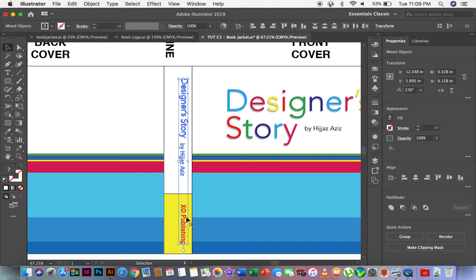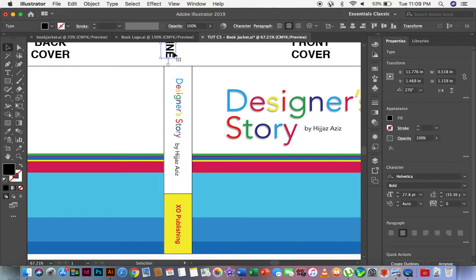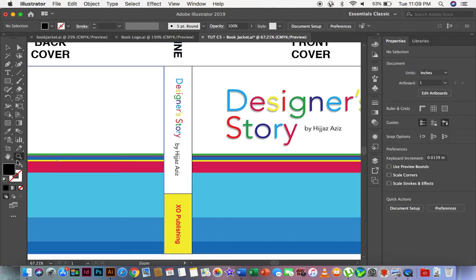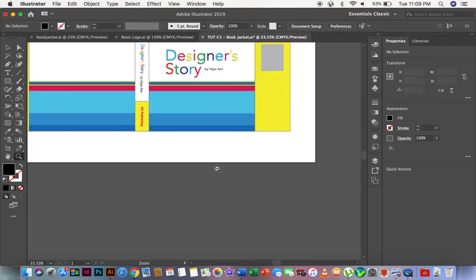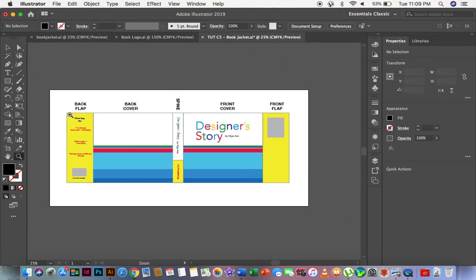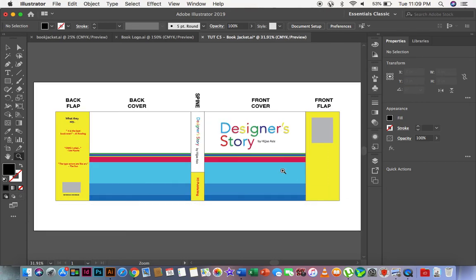Maybe it's about 1 inch. So if you have a thick book, the printer will adjust it. You don't have to worry. So it will probably look like this. There you go, this is how to create a book cover.